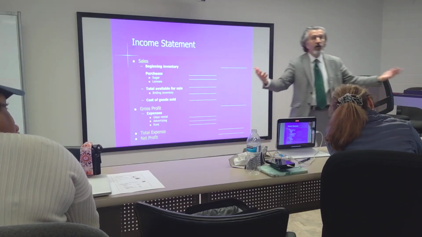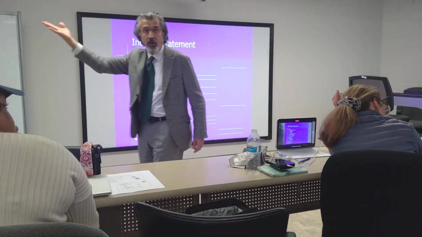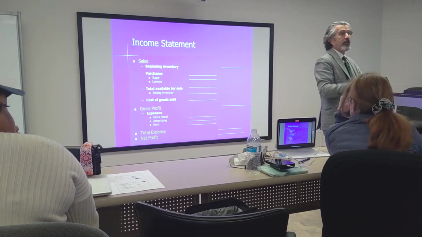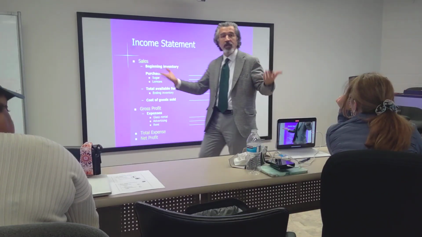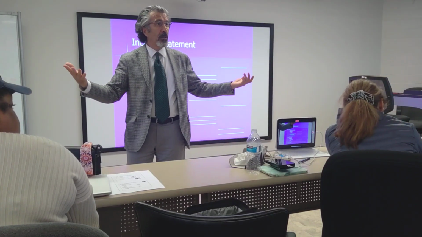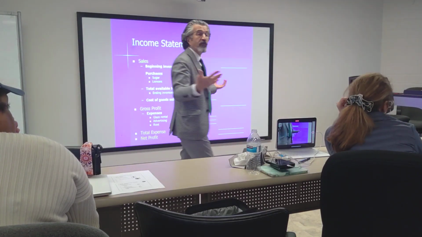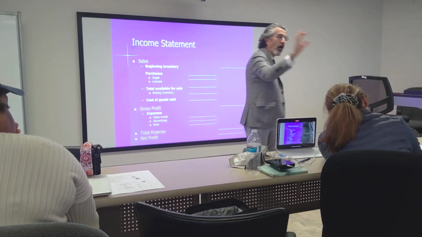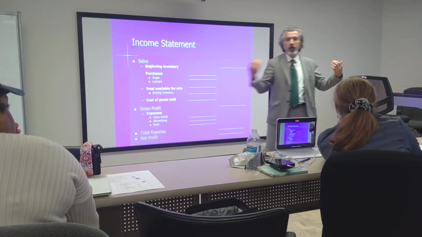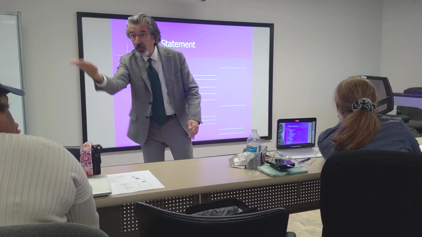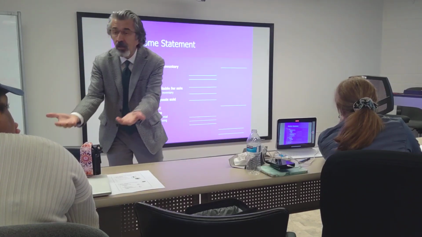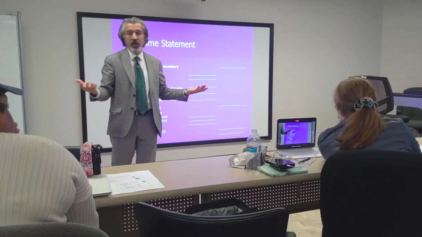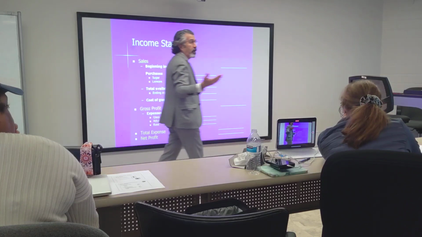If you walk into a Walgreens pharmacy and there's $150,000 of drugs sitting in the department, and you walk back in a week later and you somehow quickly count, and there's only $50,000 worth of drugs left, what is the cost of prescriptions sold? $100,000. Cost of goods sold. We're not talking price. We're not talking profit. We're just talking about cost of goods sold. You're my manager. You say I have $50,000 on the shelf. That means you must have sold the other 100. You follow? Cost of goods sold.